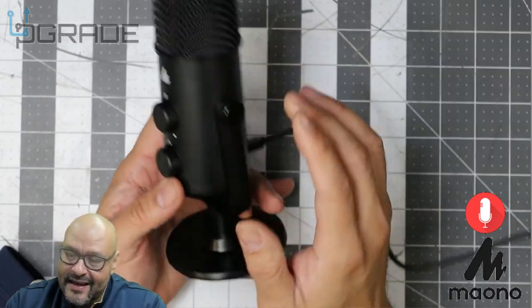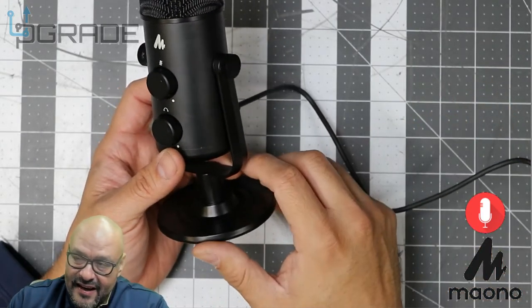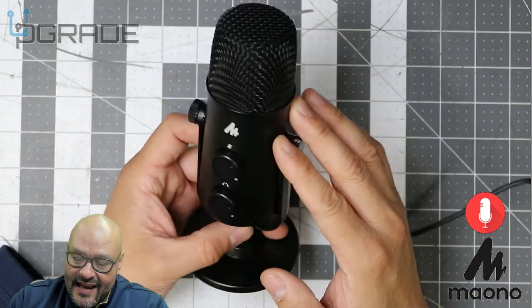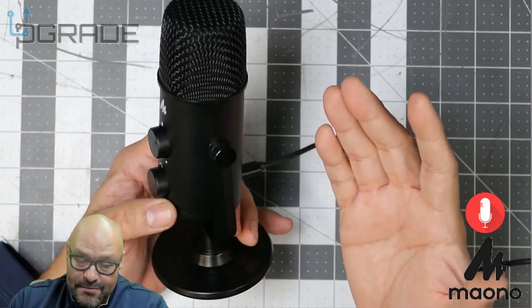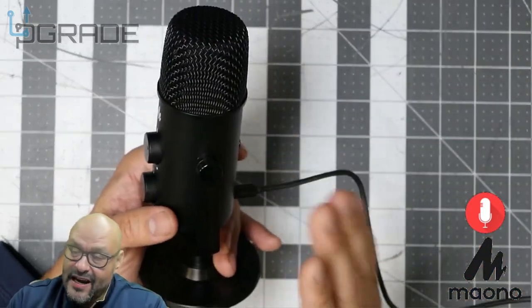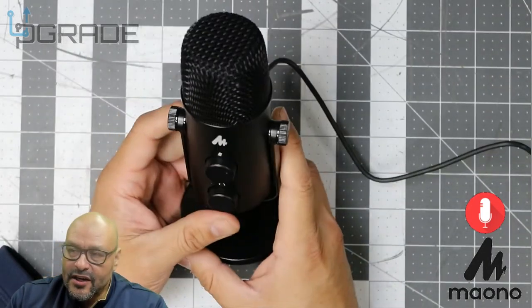So they do, like I said, 5/8 threading. You could actually mount it. And a lot of mounts are made for these kinds of mics these days. And it's a really inexpensive, compact mic that you can buy pretty much on Amazon right now. And if you guys like this stuff and you want to game with it, it's really good. So I'm going to take a look at it.